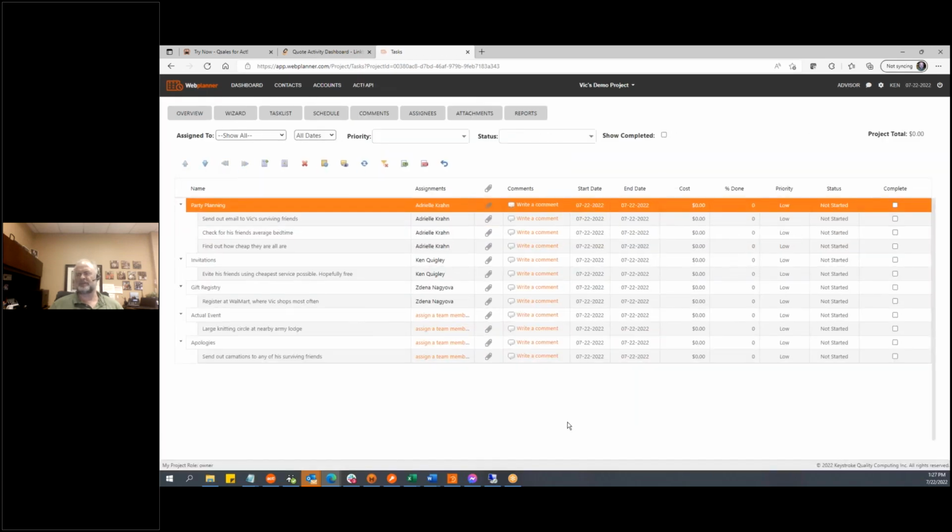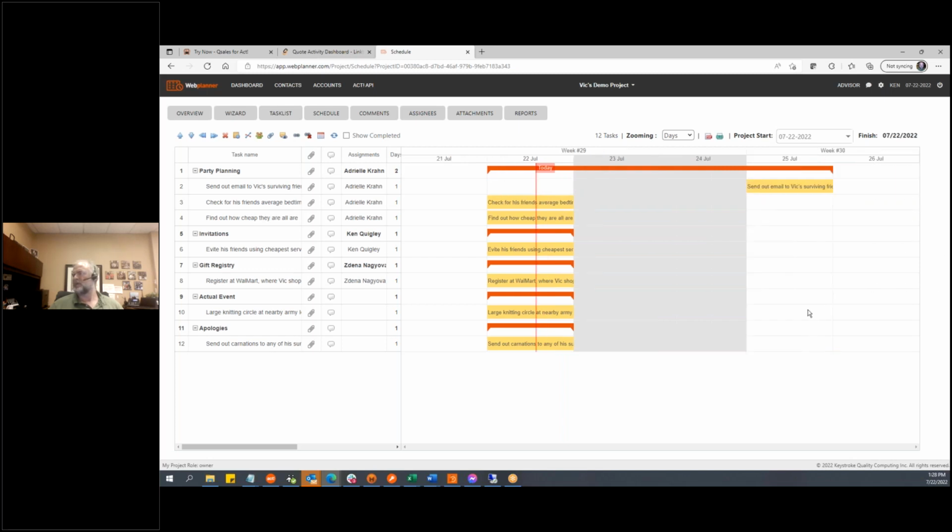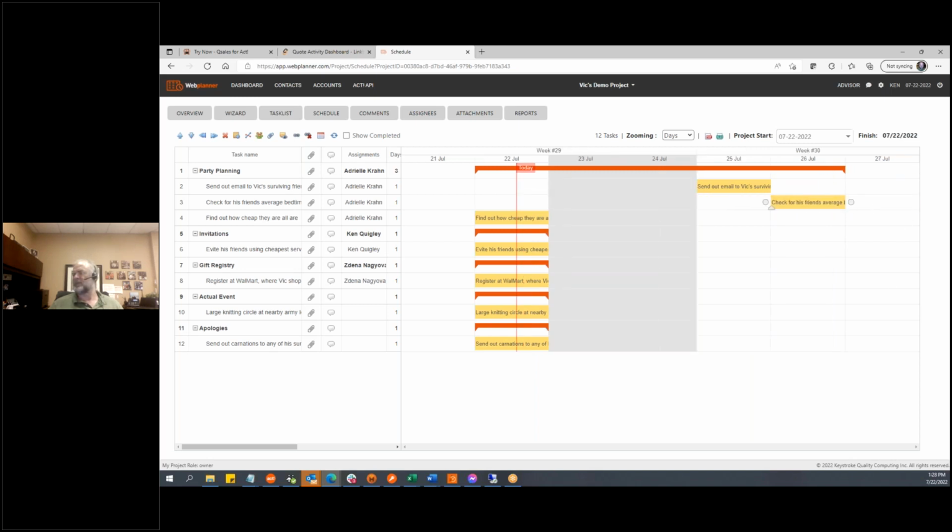Okay, so now I've got a task list. If I want to move things around, I can start saying, okay, let's do here. Now, you see here where it's working around the weekends, you actually have some settings where you can say wrap around weekends. Okay, so I'm going to say over here, and this one I want to make sure is connected. So I'm connecting them. So these two are now dependent.